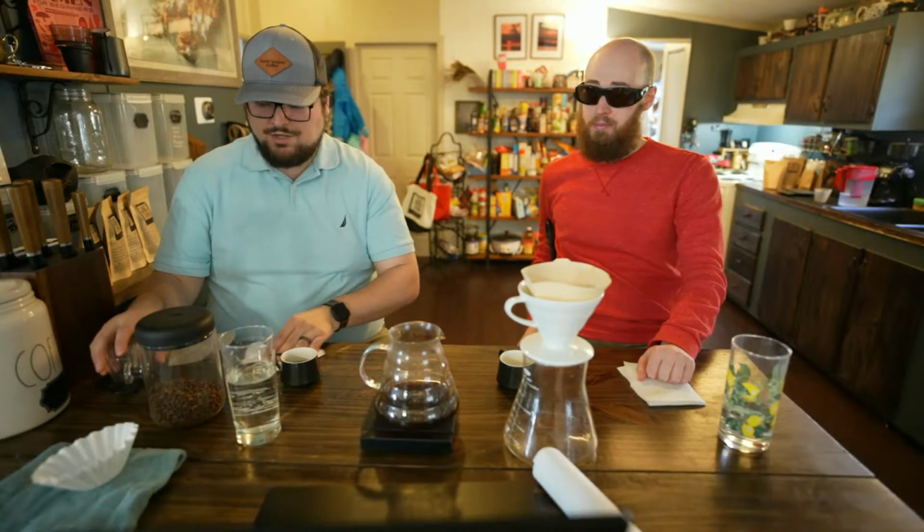The smaller brew method for me, just when I'm brewing coffee for myself, is so perfect. I love a 15-gram brew on the Kalita. I cannot do a 15-gram brew consistently like I can on the Kalita with the V60. Maybe it's my technique. I'm sure if I practiced 15-gram brews all the time, I'd get better at it on the V60. But consistency, I was able to hit it more often. Just a great brew on the Kalita, and I'm seeing why right here.